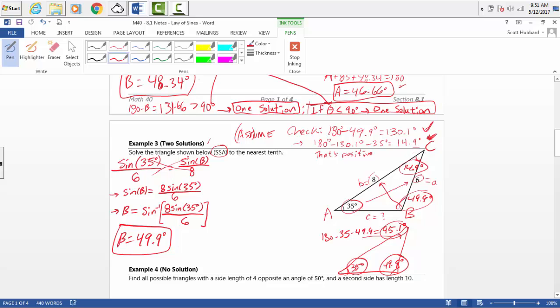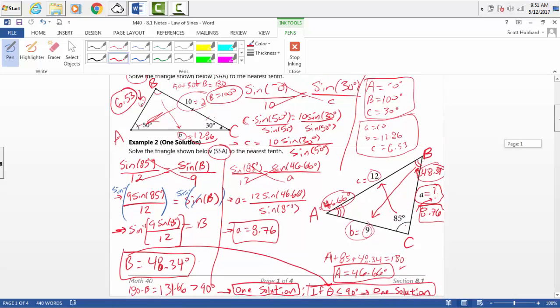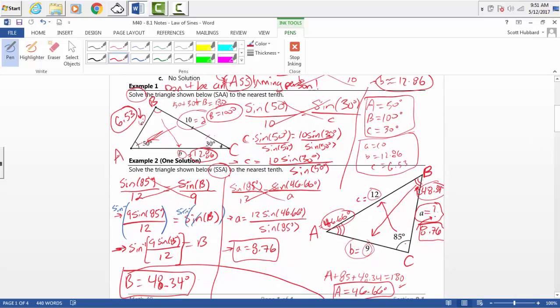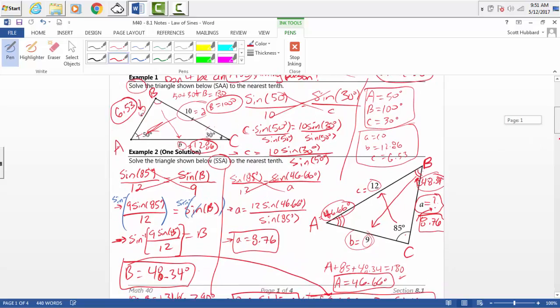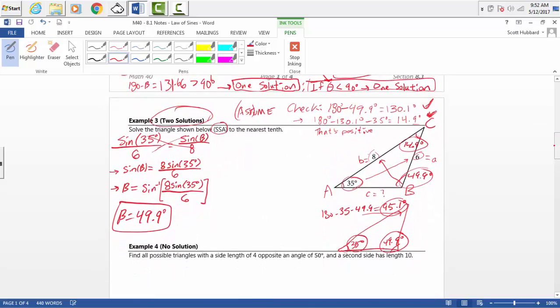I'm not going to give you one of these cases on an exam. It also just takes a lot of work. So the ones we're going to do are going to be the non-ambiguous case, where it works out to be fine. But let's go ahead and get through this so you can still work through it on the homework. So this is 49.9 degrees, and then we can go ahead and solve for the sides. I'm going to set up solving for a side, but maybe not do all of them, because again, it's just applying the law of sines.